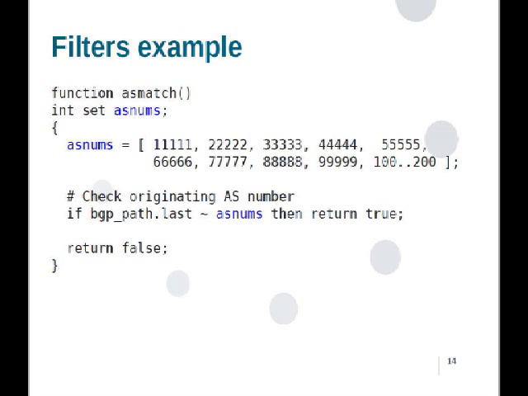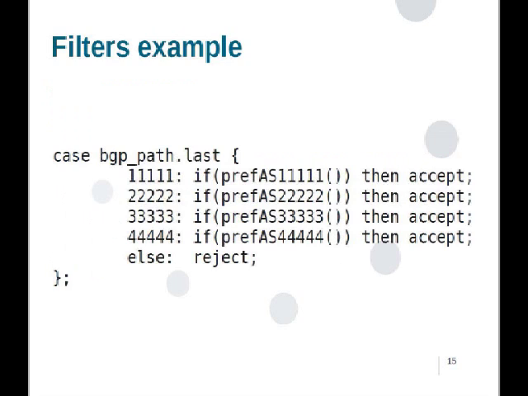And really, there are root servers and there are peers that have thousands of AS numbers, and some IXPs filter them precisely, so that's handy. And another and last example from the filter language is the case statement. This actually looks at the originator of the route, who is the last in the BGP path. And again, it's also implemented by binary search tree, so it's also very fast.